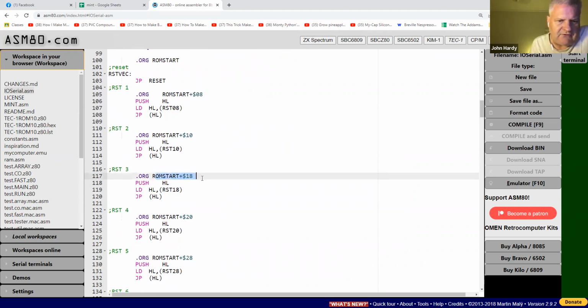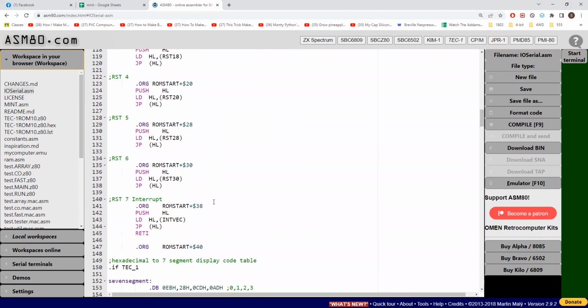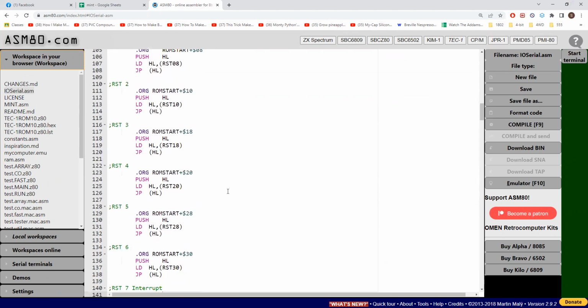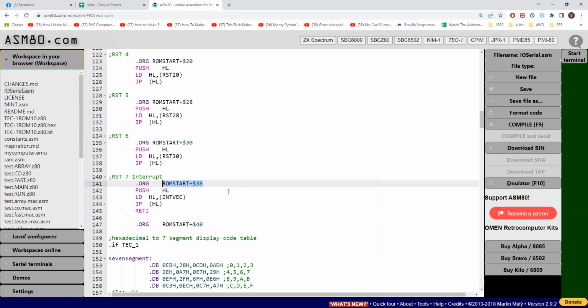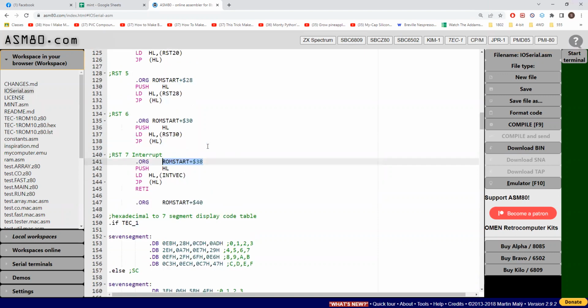Then you see these are the locations of the restart addresses. These are interrupt positions, are they? Vectors, yes, software interrupts. 38 is the maskable interrupt, whereas 66 is the non-maskable interrupt. I'm very shallow on interrupt technology at this stage, but you get the basic idea.